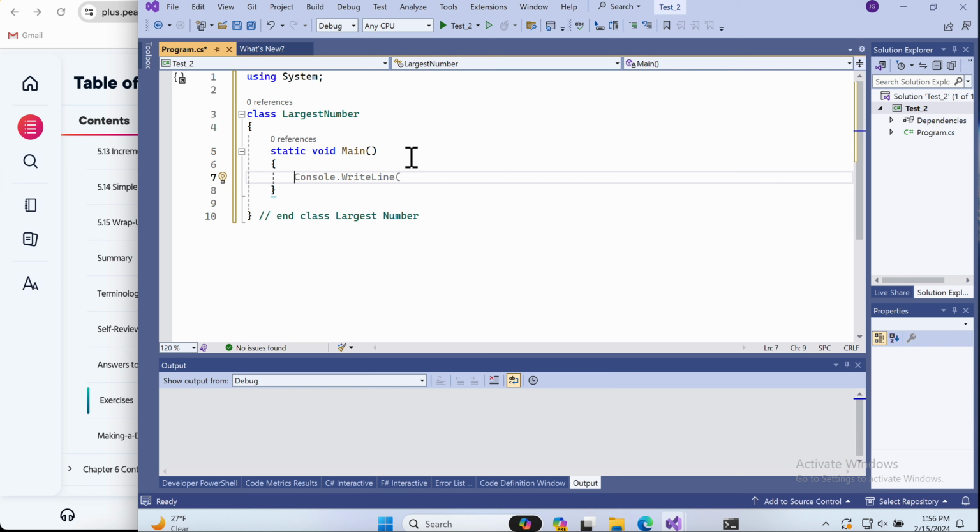Alright, and then within the main method, this is what your pseudocode should look like, is how I'm going to write my comments right now. So first we're going to initialize a counter variable to keep track of the number of iterations.